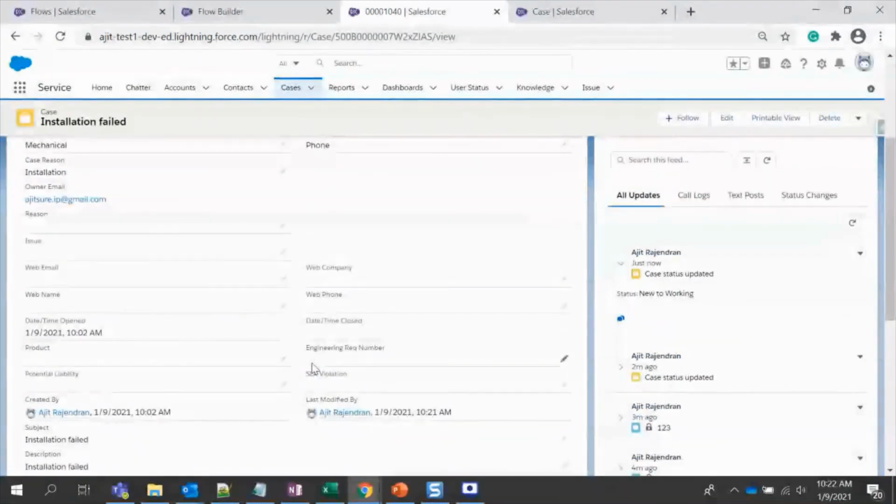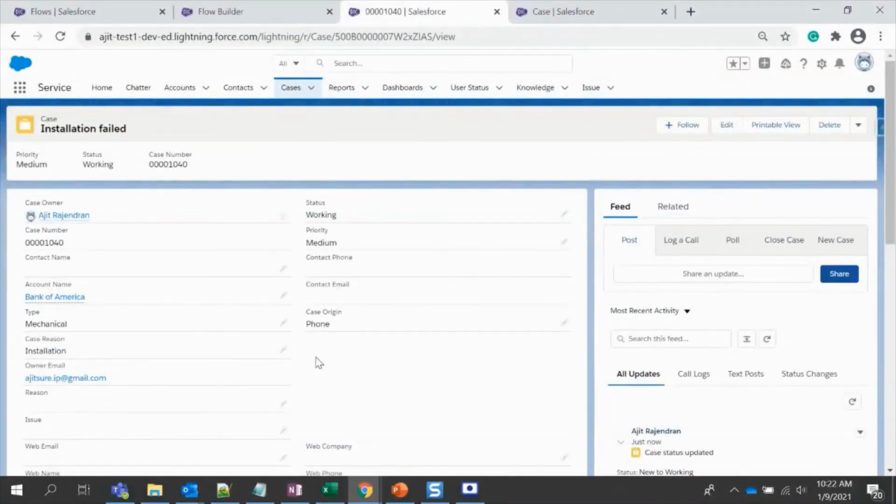So this is one of the examples I just wanted to show you, but you can use this record prior in different areas.